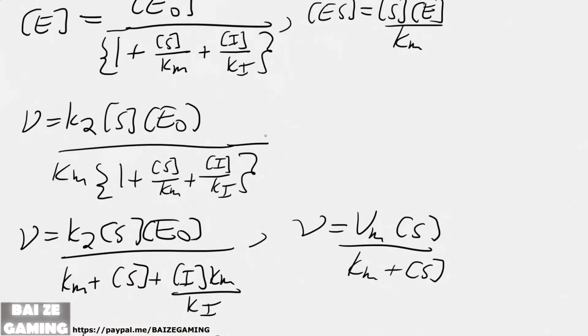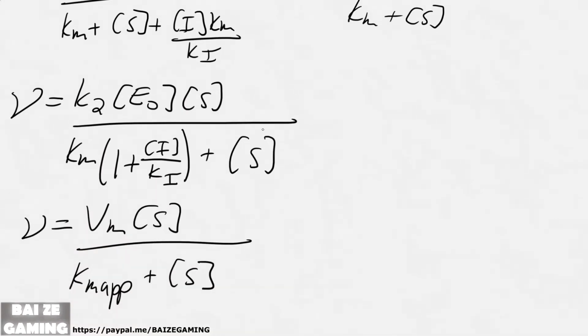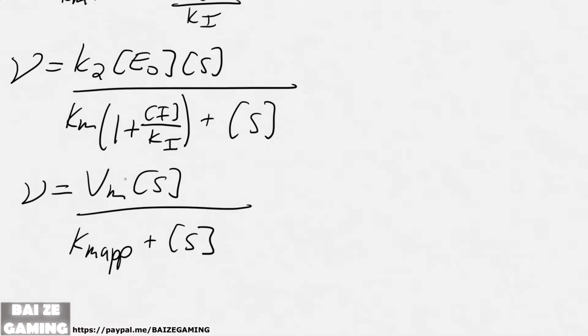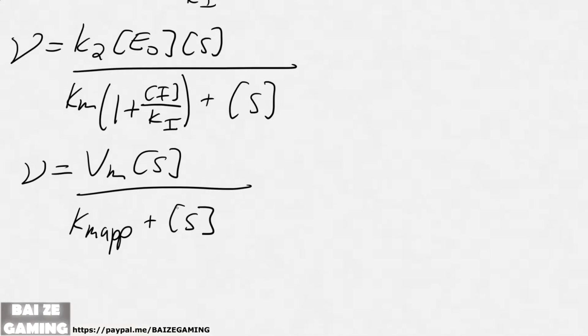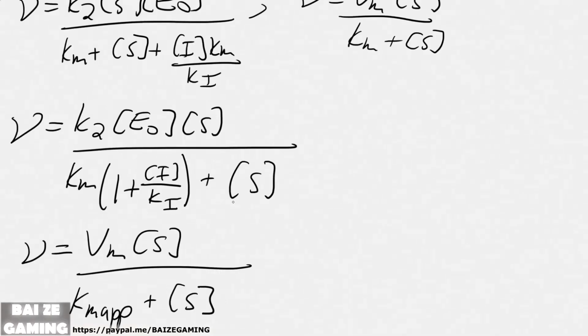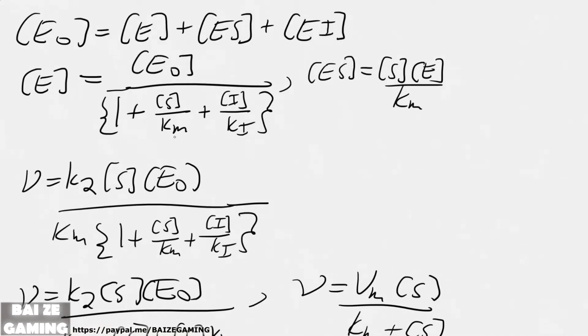And the cool thing is, you can check to see if it's right. If the inhibitor is there, like let's say you remove inhibition, then you just get what you originally got before, as we described before, the fast equilibrium enzyme kinetics, but without inhibition. You set it to 0 and you recover what you got before, and you'll see that it's a very simple case. It's not so bad to do. You just follow the basic rules.